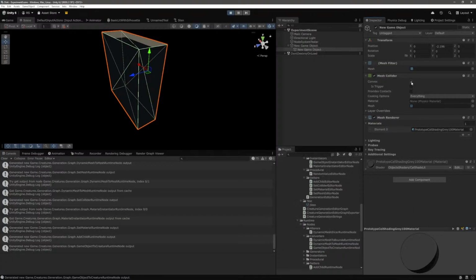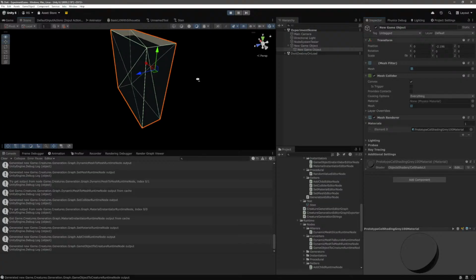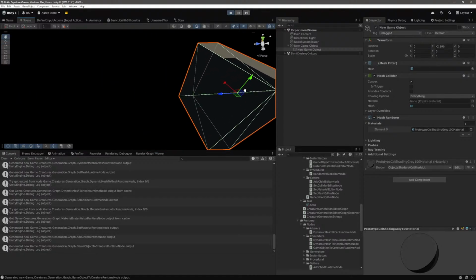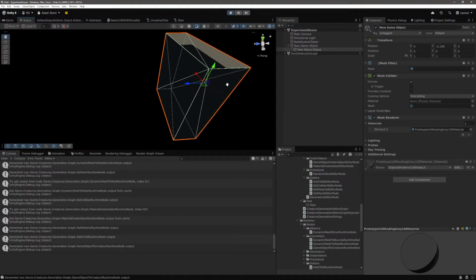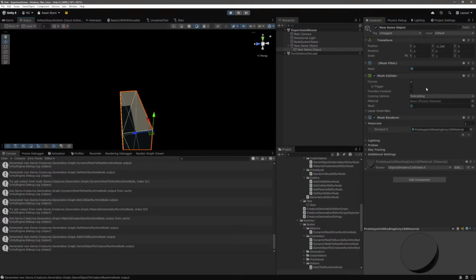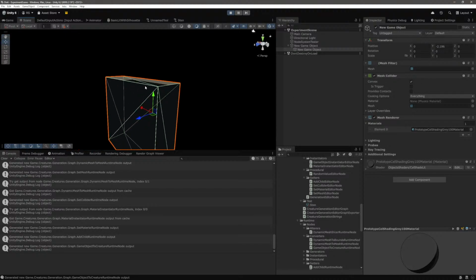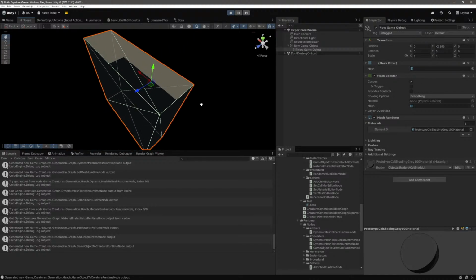Okay. Don't know what that is about. I don't think we should need convex here. We'll take a look at it. At least we generate a mesh collider, and we do have a mesh collider here.